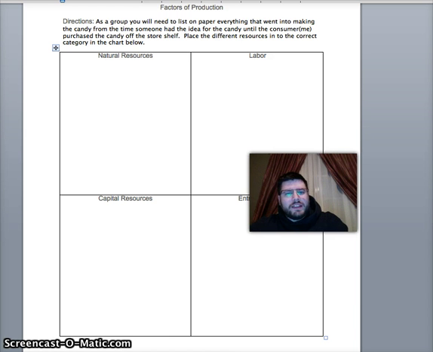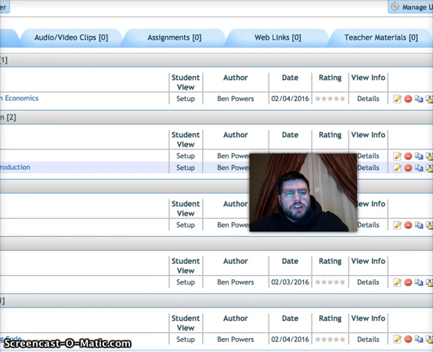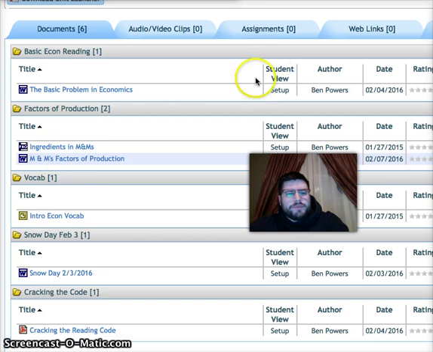So you can find this document in Classroom now, and today you can choose your own partners to work with, but I only want you to work with one other person. So please stay in groups of two. Or if there's an odd number, obviously one group of three is fine. The document is in Classroom, and as you can see, it's factors of production. Let me move the screen over a little bit here. And it's titled M&Ms Factors of Production.